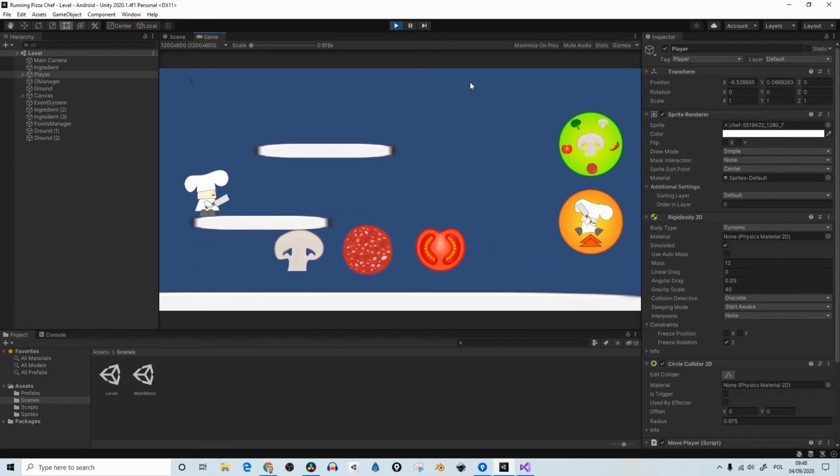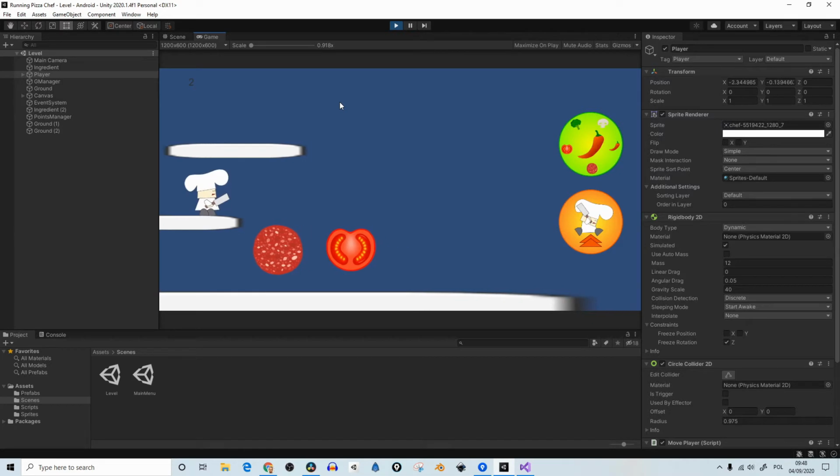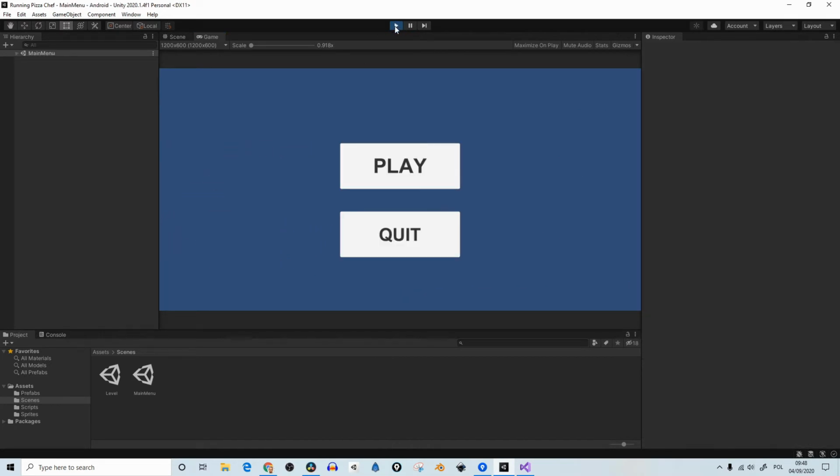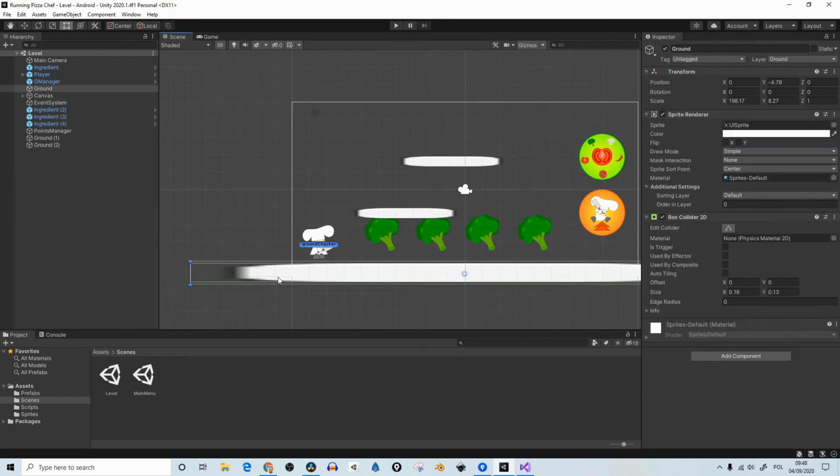We can, but it's not great. We can't jump that high. You can see that when we are in the air, we can move a little bit faster, but when we are on the ground, we can't go that fast. And why is that? When we are dealing with forces, there is some resistance on the ground. In order to manipulate it, to adapt it to our needs, we need to create a new physics material.